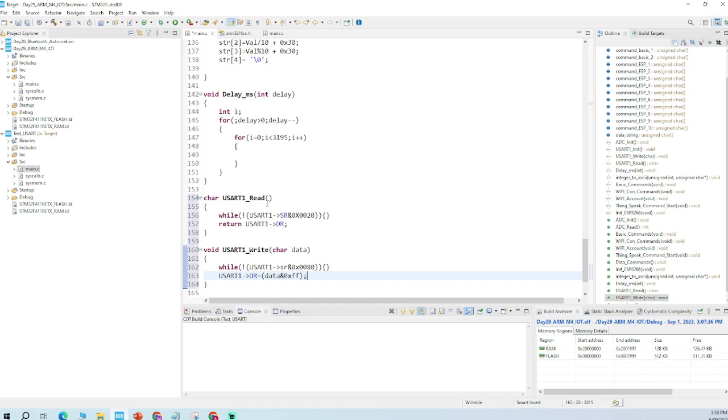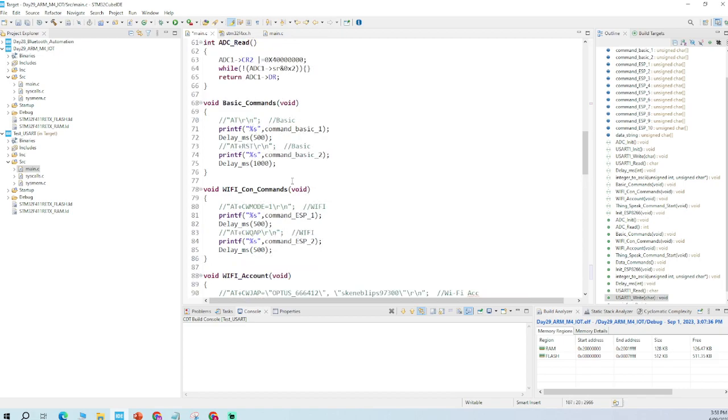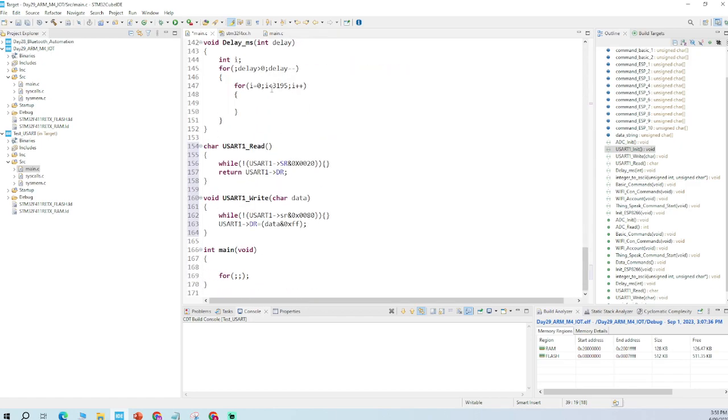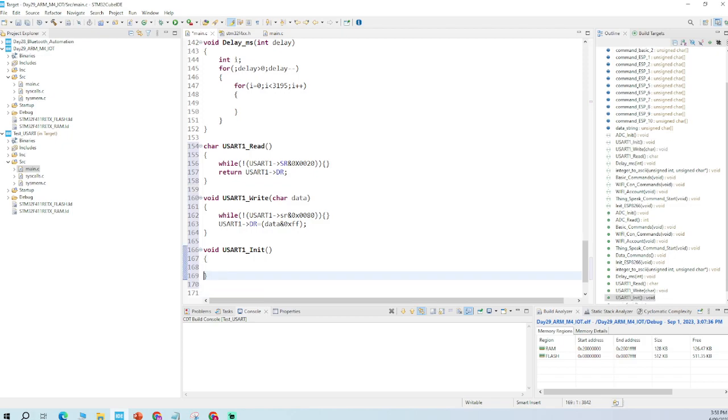Now we'll go and write the UART init. We got to write the UART init program. Yeah, the UART init first, we're going to use GPIOB and UART1.